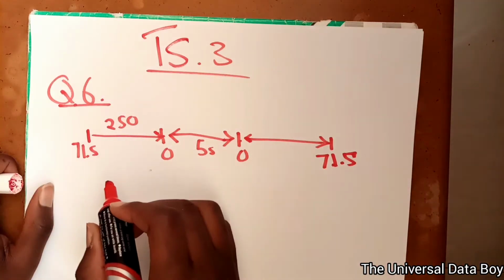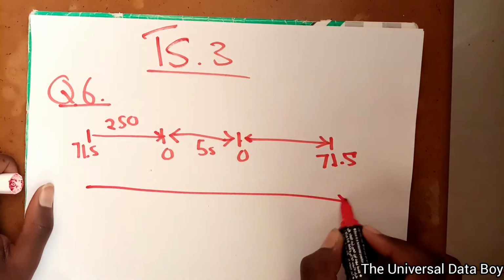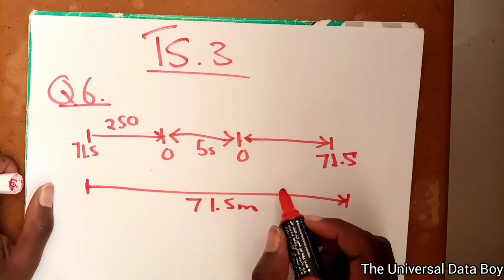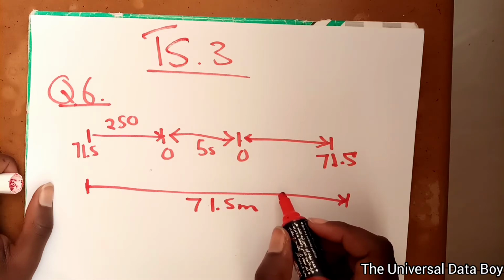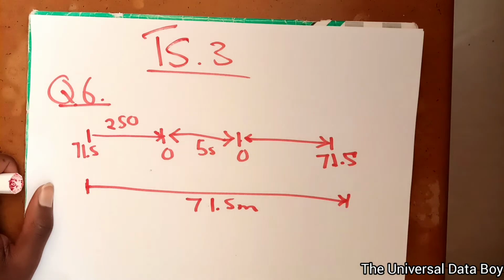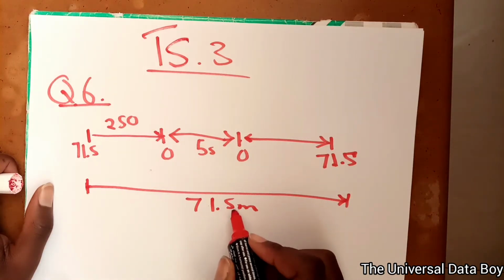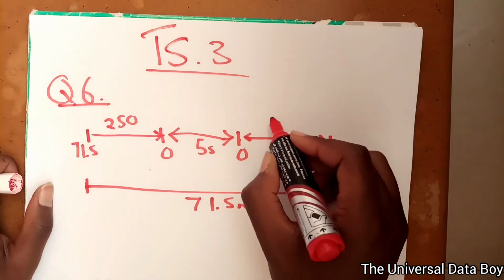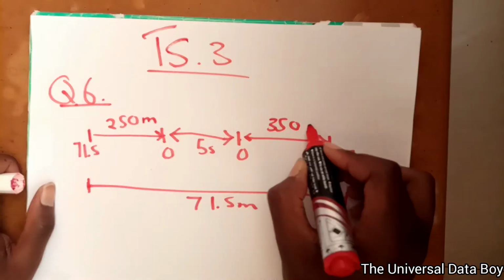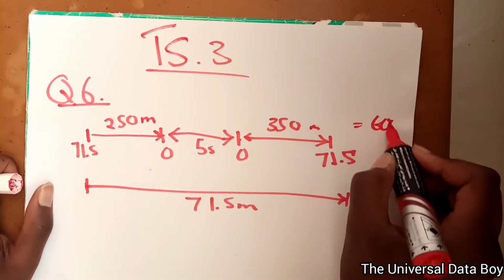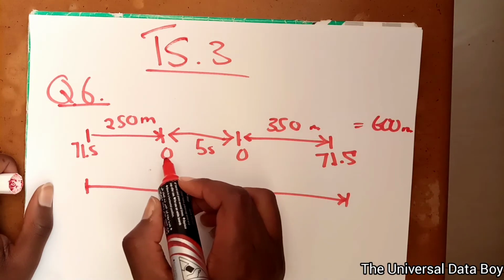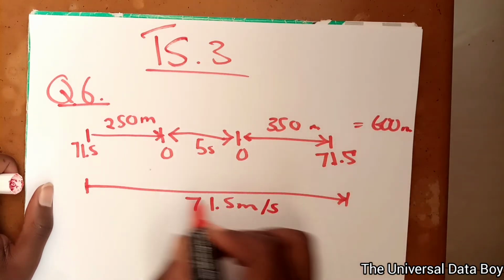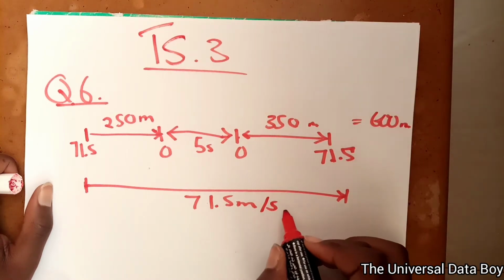Now this Mercedes Benz guy has been moving at 71.5 meters per second non-stop, and we're being told how far is this guy from this one. The only thing we have to find out is this guy's time. This guy moved from 0 to 71.5 meters per second over a distance of 350. So the Thunderbird's distance is just this one plus this one, which is equal to 600 meters, the total distance for the Thunderbird. But we don't know the Mercedes's distance. This is his speed, so when we find the time that it took, we'll know his distance, and then we'll subtract one distance from the other.